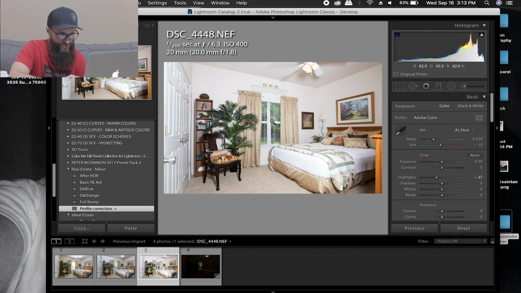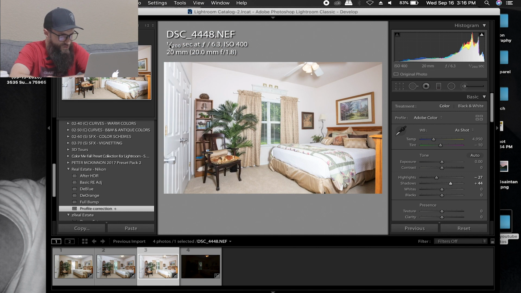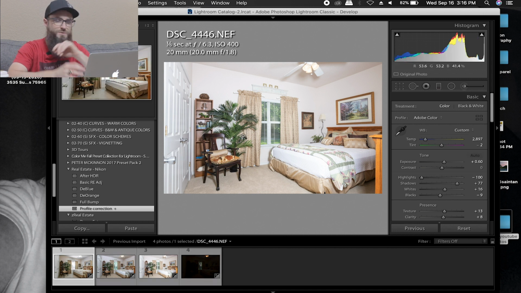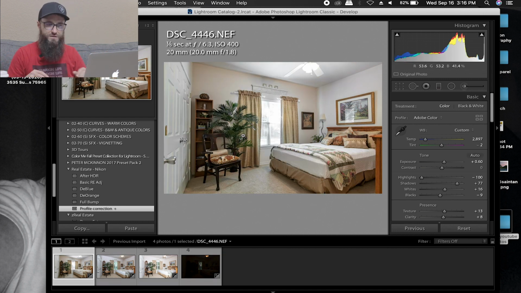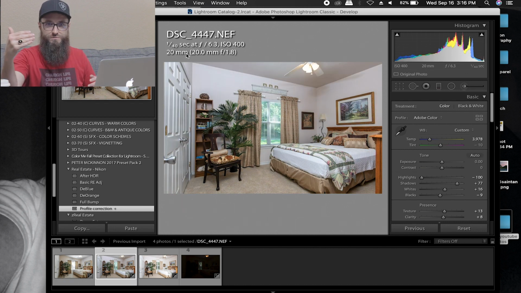Here's my window pull. So I'm looking only right here in this photo. So this window pull looks pretty decent. I'm gonna bring up the shadows because I want to see a little more detail out there. So we have 200th of a second. If it's really sunny outside, you go to 250, or you can also bring your ISO down to 200, 100, but I always start my ISO, my beginning starting point is f6.3. You can see these on my ambient shot, depending on the room, but about 1/10 of a second, 1/6 of a second. And then when I do my flash, I'm going to 40th of a second.